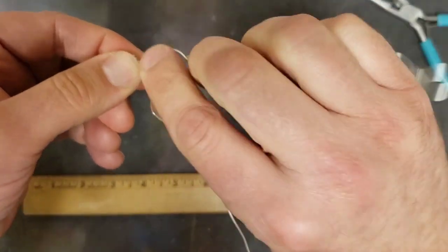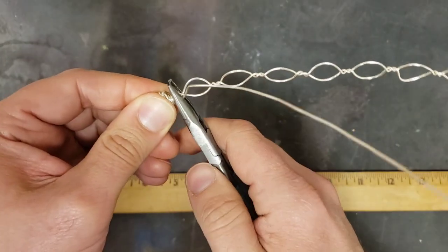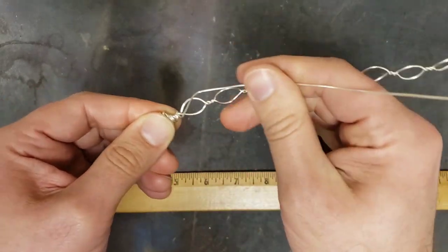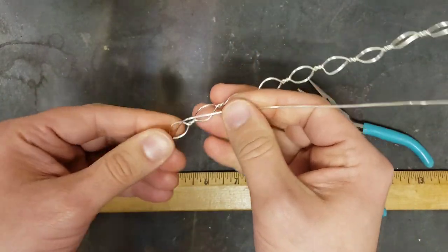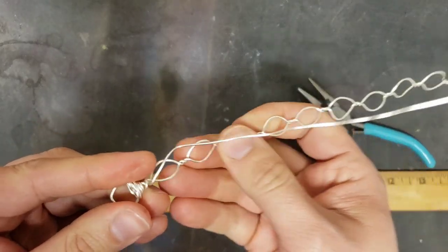Okay, get this guy. Okay, good. Let's tighten that up right there. All right, now, see this? This is the fun part. Actually, this whole thing is fun. You really can't mess up. This is so easy.